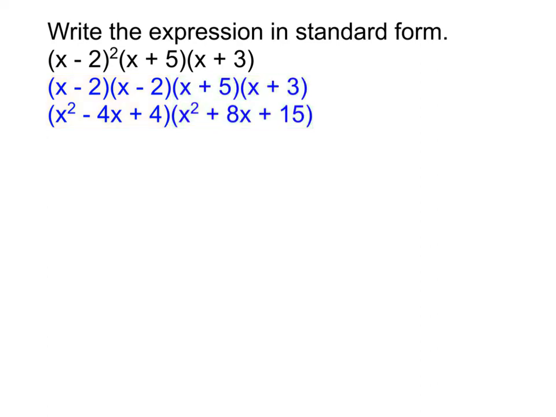Alright, so now that we're at this point, we're going to go ahead and still multiply this out the same way, which is to multiply everything in the first parenthesis by everything in the second parenthesis. It just means there's going to be a little bit more to multiply yet again. You're going to be multiplying all 3 of these by all 3 of these, so when you do that, expect to get 9 terms out.